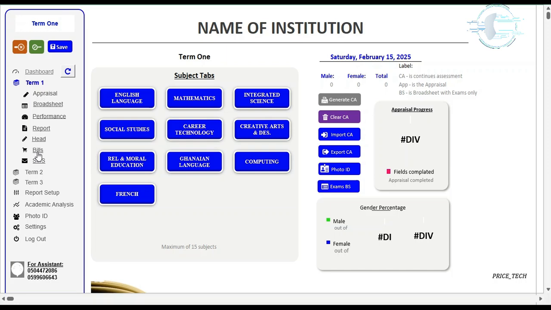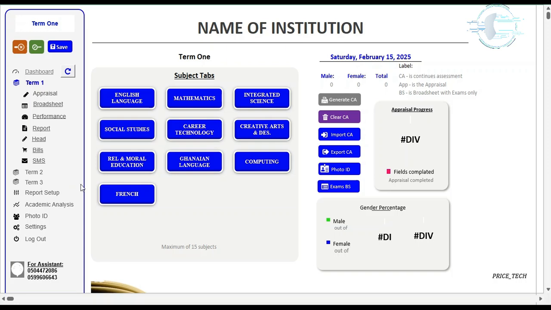We have a fee system that is on its own too. We will discuss that one later. So the bill sheet is just the sheet that you are going to enter the student bills on. Then the SMS. This way we will be sending the messages to the parents, the summary of the student performance.